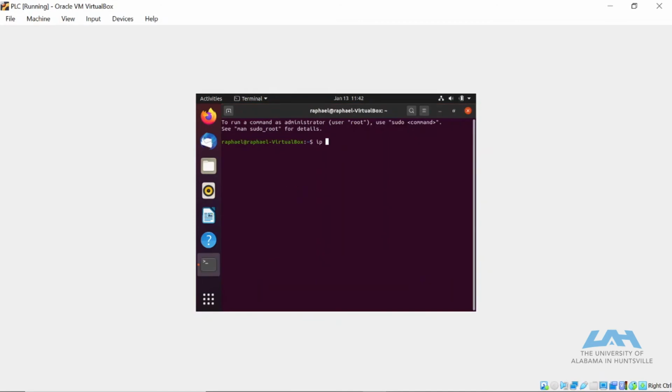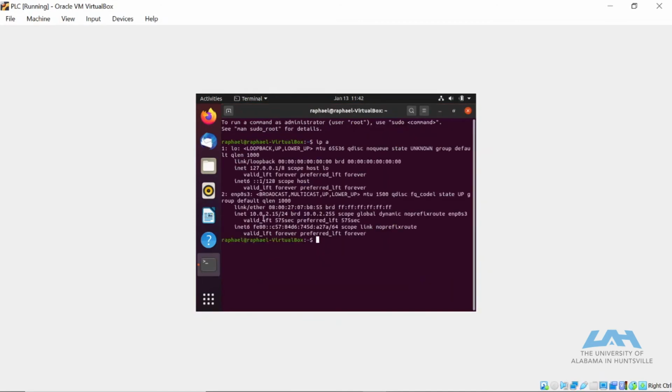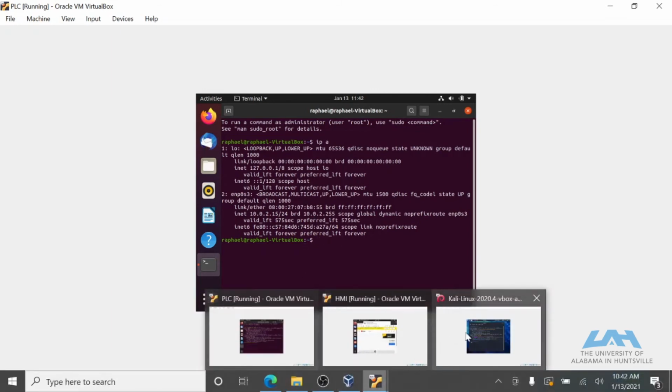Then type the same IPA. Make sure you take a note of that. So now you know the IP of this machine and the IP for the Kali.